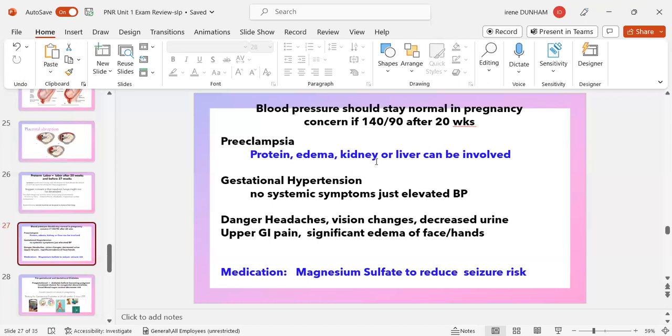She sees spots before her eyes. I think I told you the other day, my patient in labor, she's like, what kind of hospital is this? You got bugs in here. I went, oh, well, we don't have bugs, but let me check your blood pressure again. Okay. The vision changes. She can have double vision, blurred vision. She has decreased urine output. Now, can you see how things are getting worse with this patient?